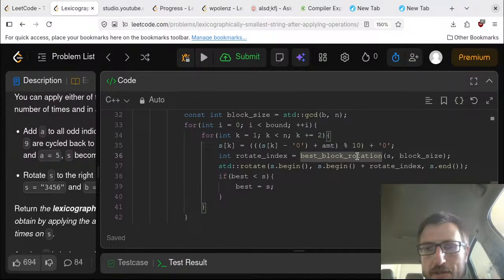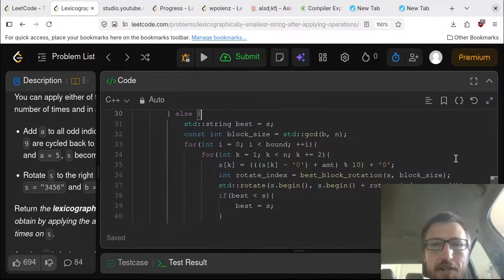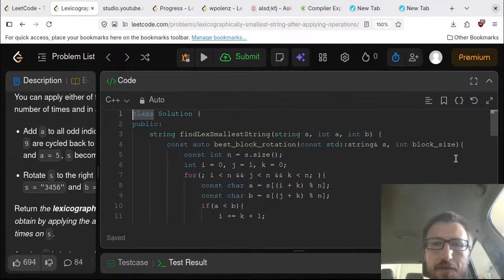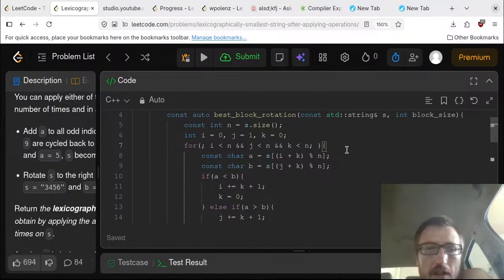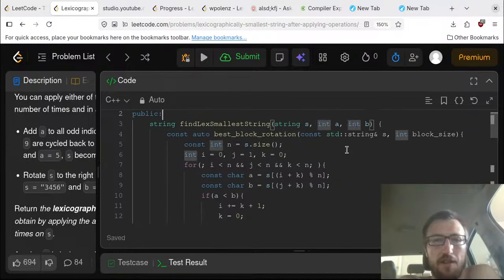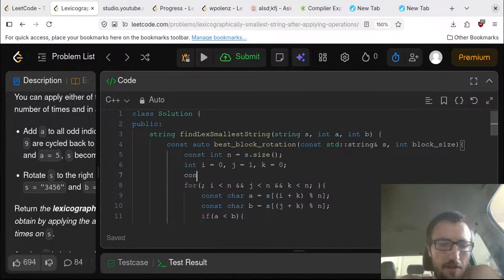Block size. So what happens now is kind of sophisticated. We get the GCD of B and N. And what this is going to do is now when I compare characters, I'm actually going to compare blocks instead of characters. And the way this works, I'm going to have a subroutine here. Const auto compare blocks.